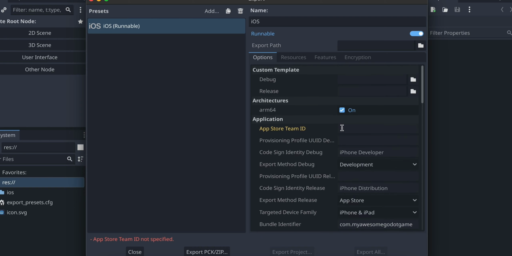Now coming back to app store team ID, this is very important. So whatever team you are using for Xcode, right, while creating the static library, I told you, right, you will have to select a team. Now based on whatever team you have selected, make sure you use the same team ID. Like the static library can be created by using any team, but here the team ID, I'll just stop talking and I'll show you where exactly you can find the team ID.